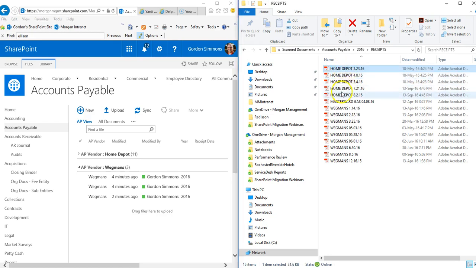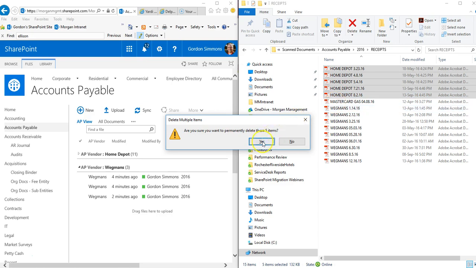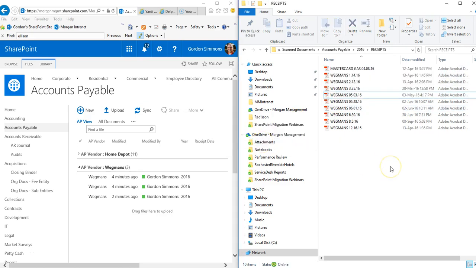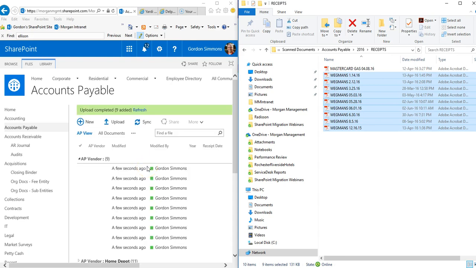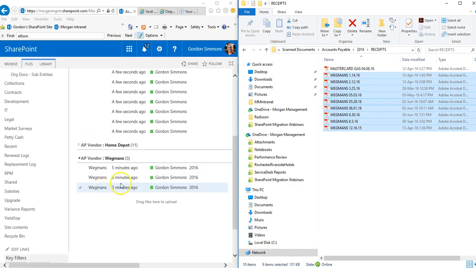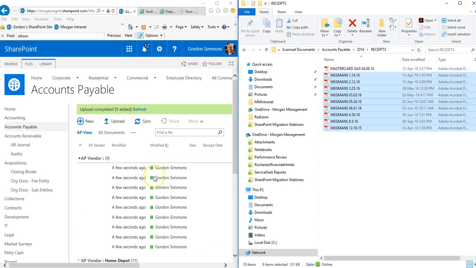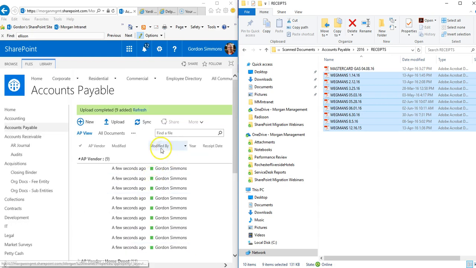Remember what we said, so there's no confusion and so you don't lose your place: once they've been moved, let's delete them from the original file. Let's get all of Wegmans done. It's a pretty simple process. You can see down here that we tagged 10 items, so I expect when we're done in the Wegmans grouping, we should have 13.